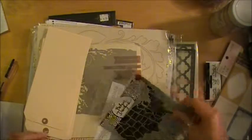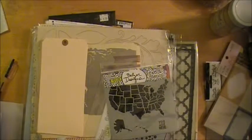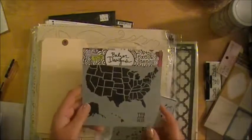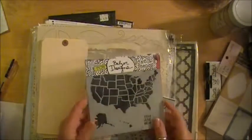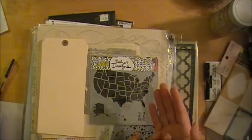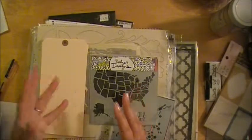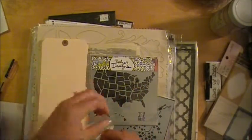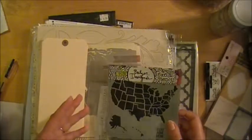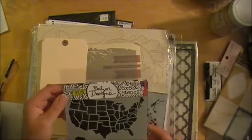And what they did is we all had tickets that we were given at our tables. They have your area all set up for you when you go to sit down. And so we all had tickets, and when they drew one ticket, instead of pulling that person's name out and then making sure everybody won a prize, they didn't care if you won 20 times or if you won no times. So I only got drawn 1 time. And this is the first crop event I've been to where they don't make sure at least one person wins something. I kind of think that's a nicer thing to do.